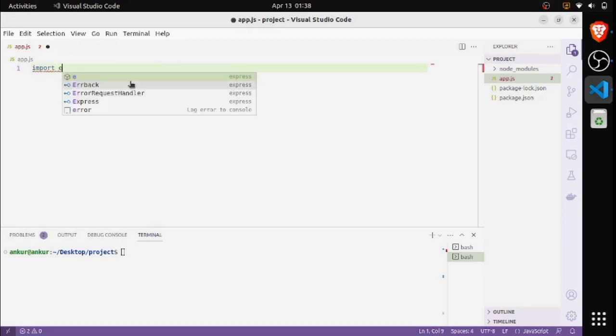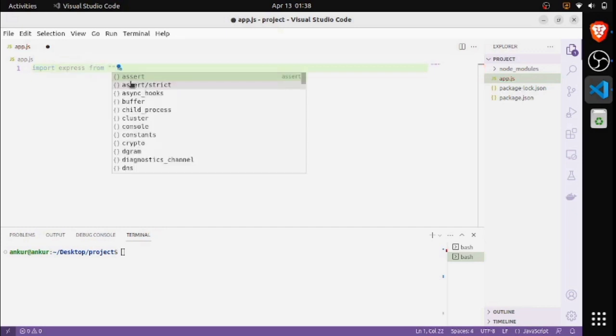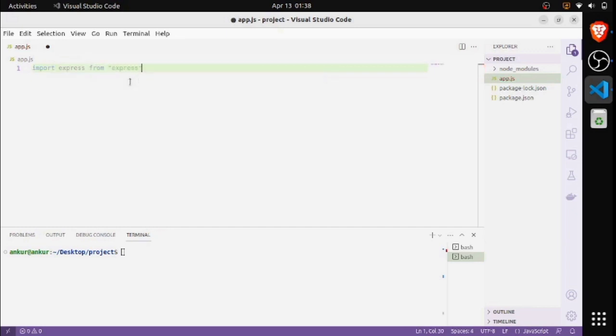We are importing express. To use express, we have to import express from where we have installed it. Basically, express helps us to create an app, and we will use this app to listen to web server, post request, get request, and any other thing.